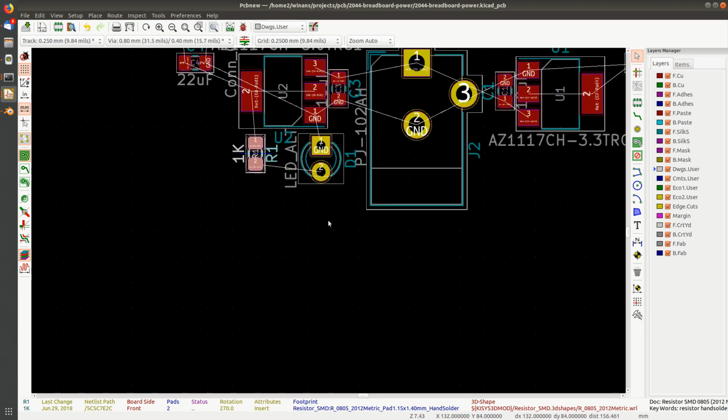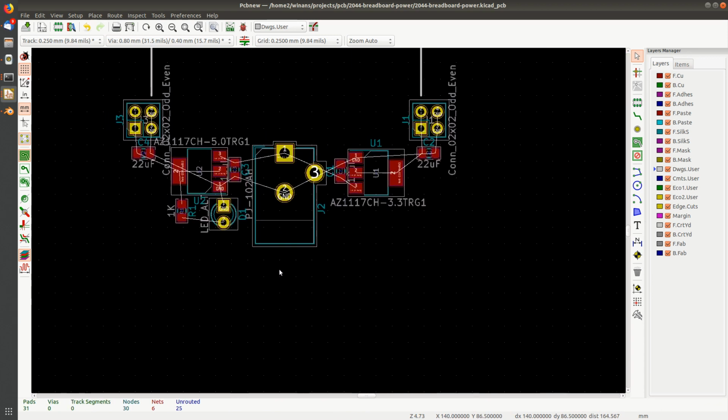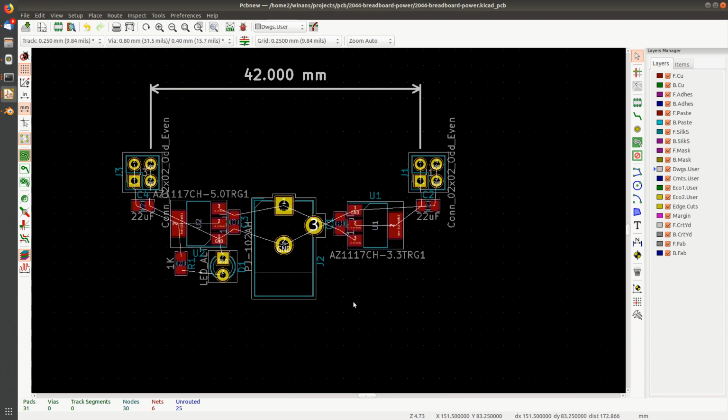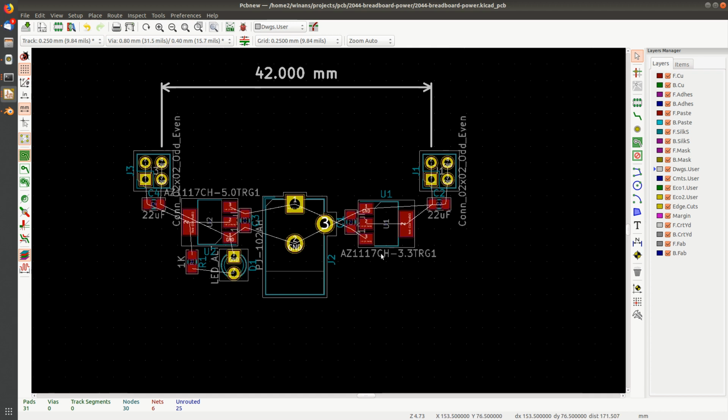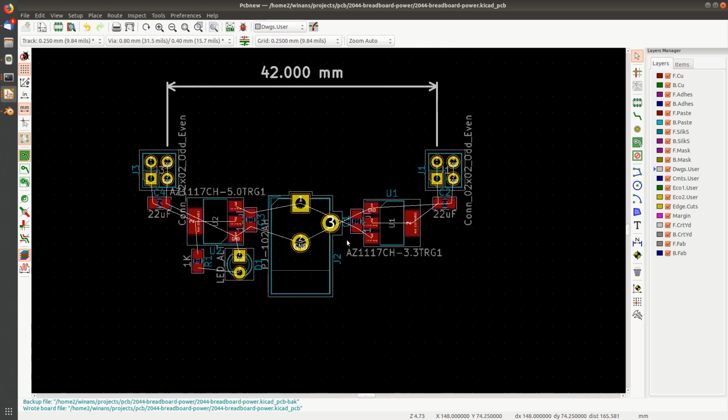We have plenty of room on this board. There's not a lot of parts on it. And we can make it as big as we want, do whatever we want. All right, so now we pretty much have this thing laid out. If we can just connect the copper together, I think we have a pretty viable thing here. I'm going to Control S to save this.